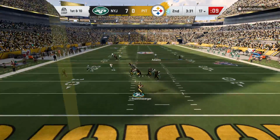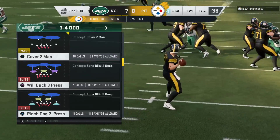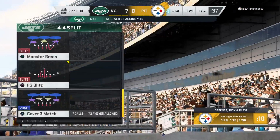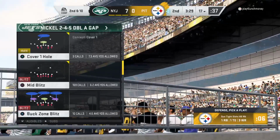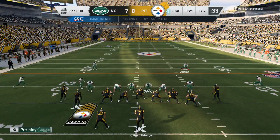Following the fumble recovery, it's Roethlisberger. Going top shelf for Smith-Schuster. And that will be incomplete. Would have been a big hitter if they had connected. Instead, it's 2nd down. Well, that certainly looked like something that they discussed all week in practice getting ready for this one. Take the big shot right out of the gate. At worst, you'll open up the defense a little bit, loosen them up, have them back on their heels.